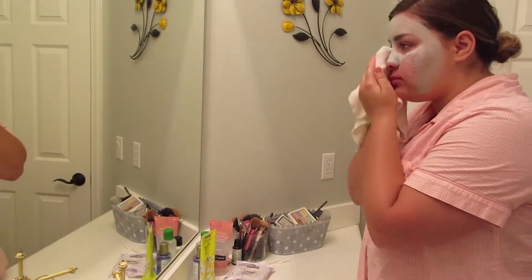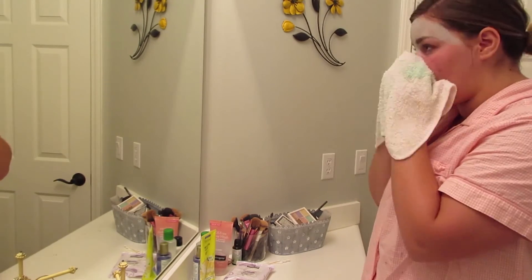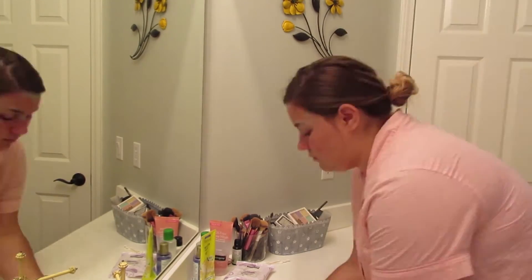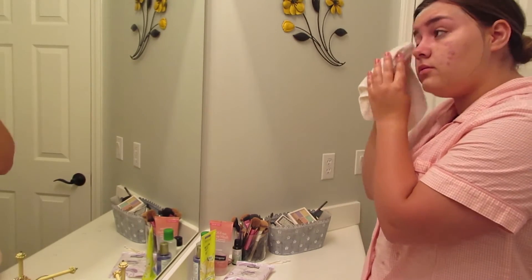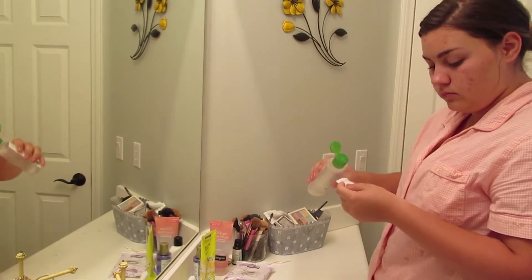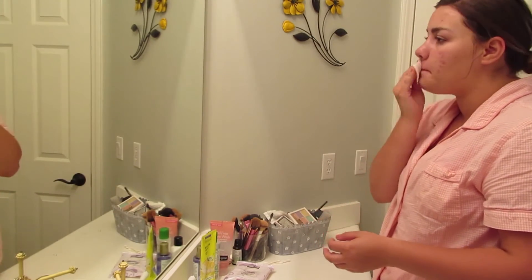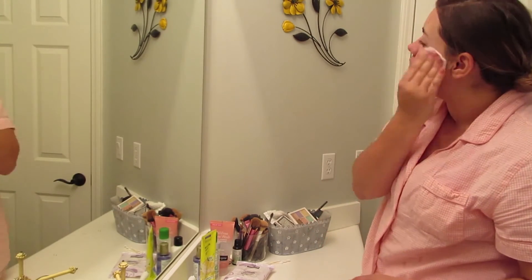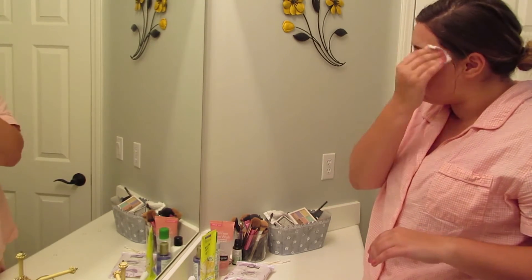After about five or ten minutes — that day I was watching the Gabby show because I've been completely obsessed with her — I go in and rinse or pat off the mask with a washcloth. Once that is done, I don't want it to dry because I want to make sure I get all the benefits of it, so I go in with Simple micellar water on a cloth pad and rub that all over my face.